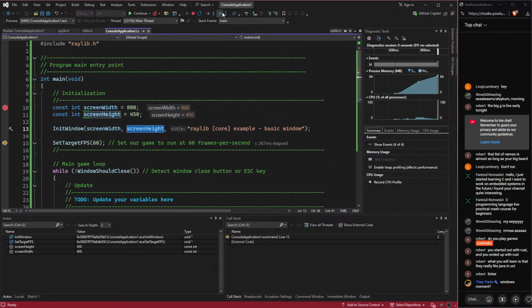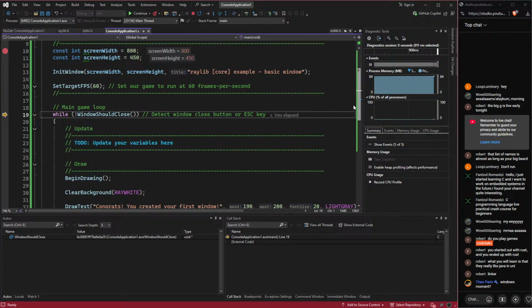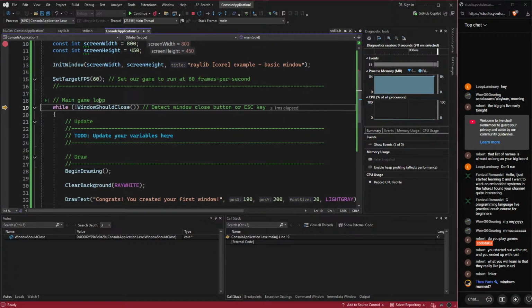Already, which is great. The next function is SetTargetFPS. FPS stands for frames per second. It's basically how many images you want to draw every second. Because the thing is, a video is just an illusion. A video is just a lot of images every second. So in this case, it would be 60 images per second. And you see those images as a video because they change too fast, right? But actually there's nothing called a video. But anyways, let's go straight to the point now. Now here we got a game loop, or yeah, main game loop.